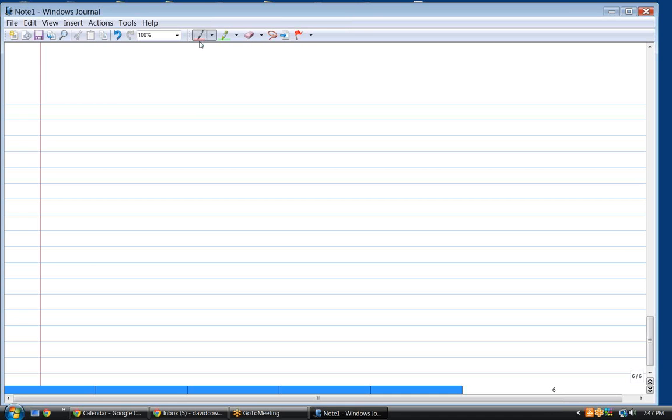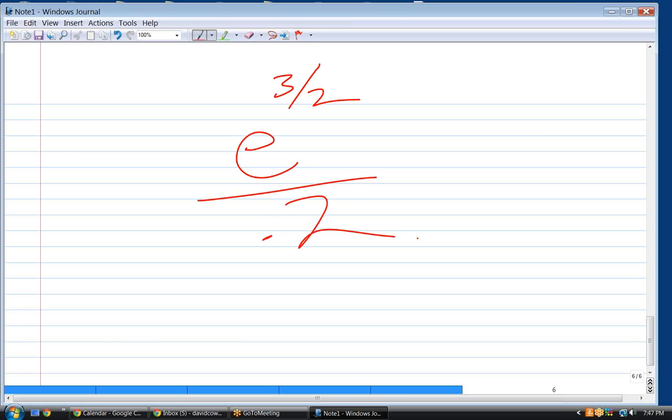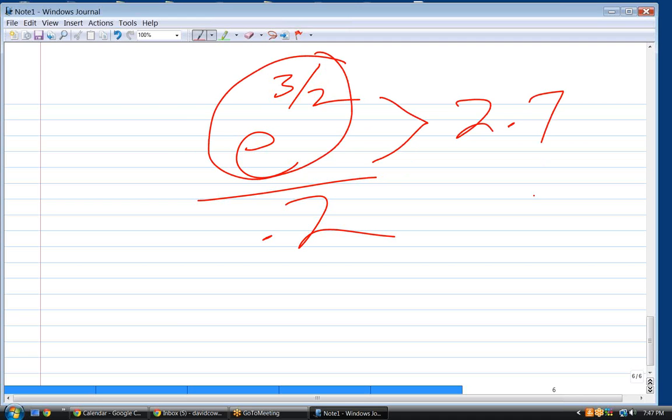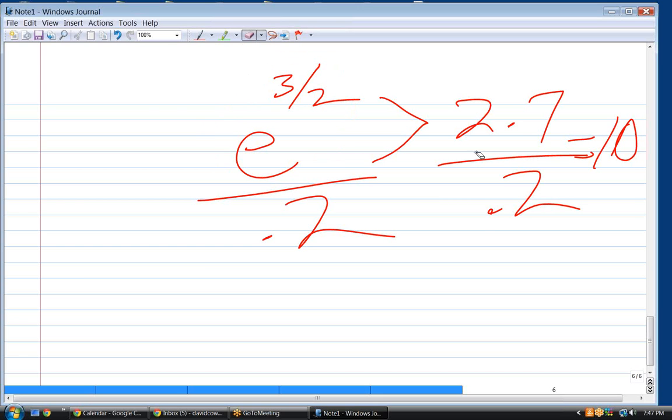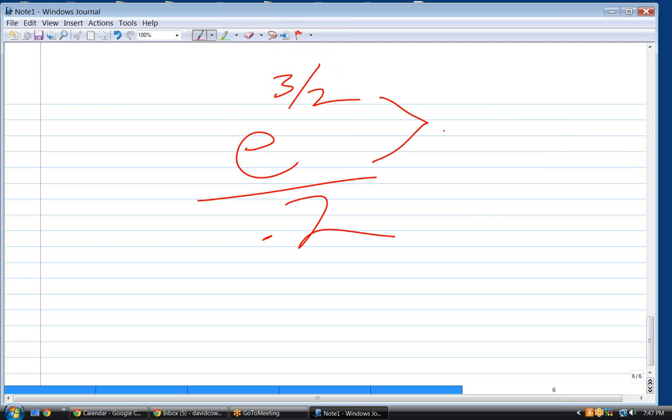I got 4.97. When you did this? Don't think so. First of all, this has to be greater than 2.7. I'm taking 2.7 to a power greater than 1. And when I divide 2.7 by 0.2, I get a number over 10. So my answer has to be greater than 10. You might have put it in your calculator wrong. Oh, I got 14.14. All right, that makes more sense. Always a good idea to do an eyeball check like that. I don't have a calculator, but I knew your answer couldn't be right. If you know that e is 2.7, then the numerator has to be greater than 2.7 when you take it to the 3/2 power.